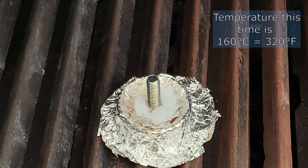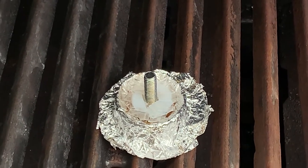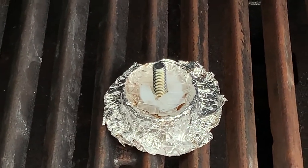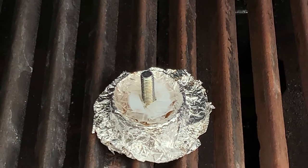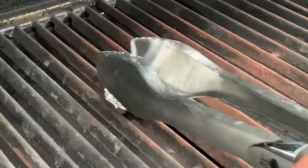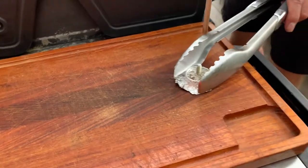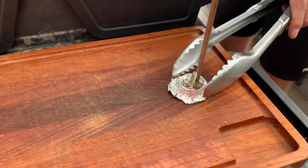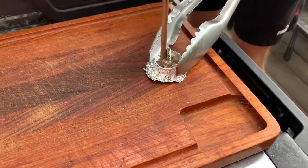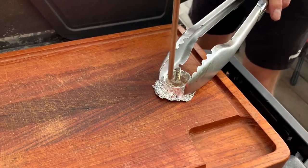So we have about 160°C, which is 300 Fahrenheit on my grill, and this seems to be the perfect temperature. See, it starts to become transparent. A few more minutes. Okay, it's all transparent. Let's bring it over here and push it down a little bit. Nice and transparent, as you can see.